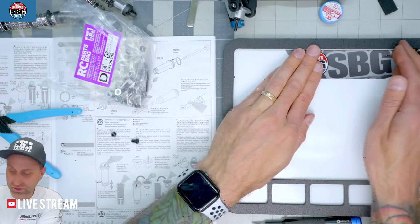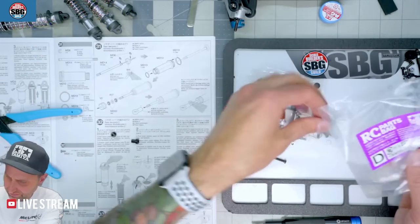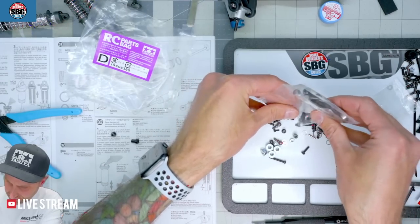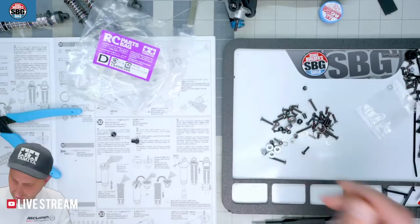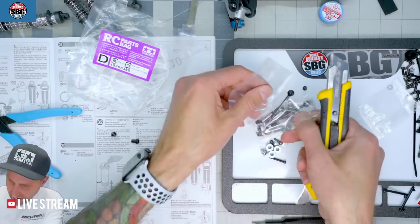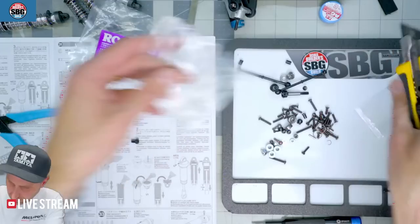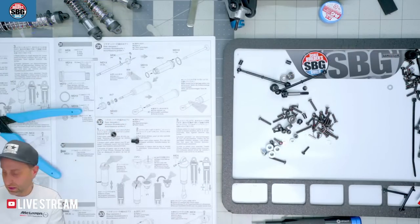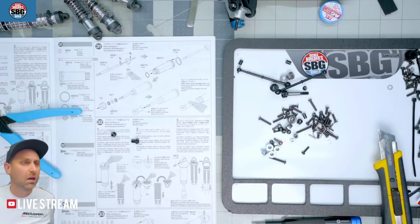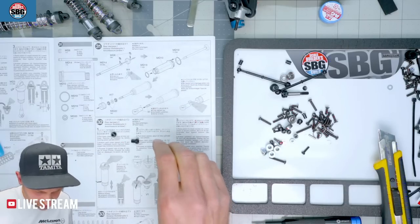Always worried by the leftover screws and stuff. Like, what are those for? Don't worry about it. You don't need those yet at all. There are some pieces here that we will not be using because there are upgrade parts to be had. But let's just get them all out for now. Okay. Clock's ticking. Yeah. I got lots of time, Josh. Lots of time.